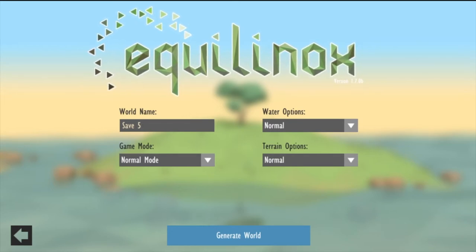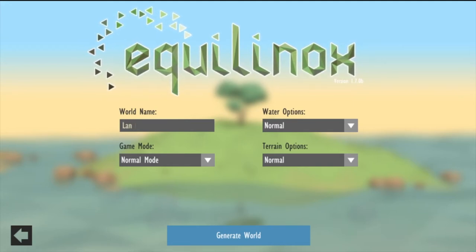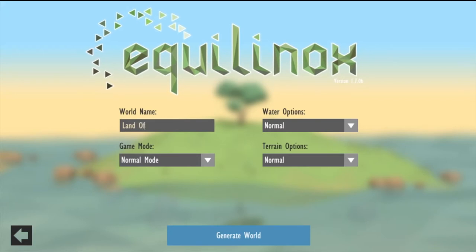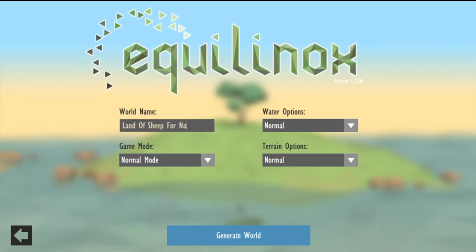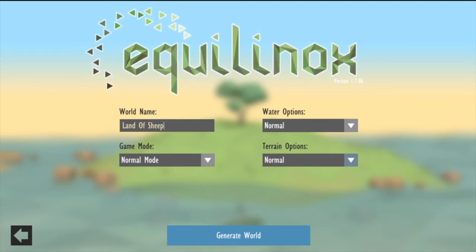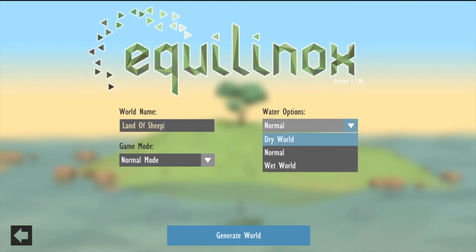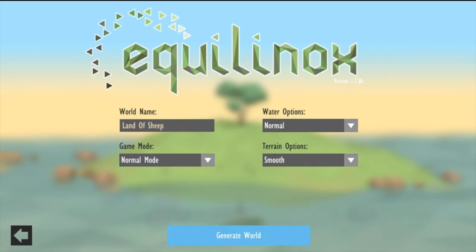So, what we're gonna do is make our new save world. We're gonna name this one Land of Sheep for now. Because, I mean, you know. Seriously? End of Sheep. There. Okay. Game note, we're gonna go with normal mode because I wanna play this right. So, we're gonna make this a normal world, but with a smooth terrain, okay?